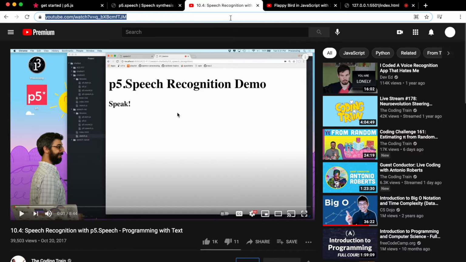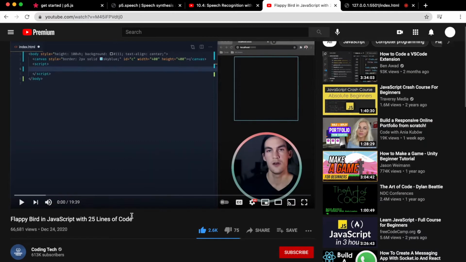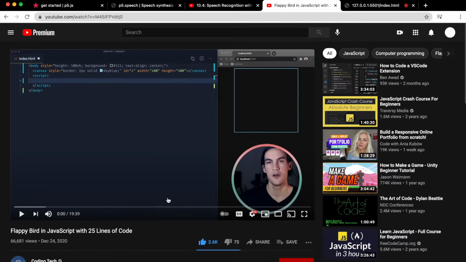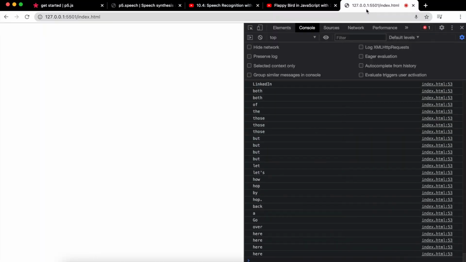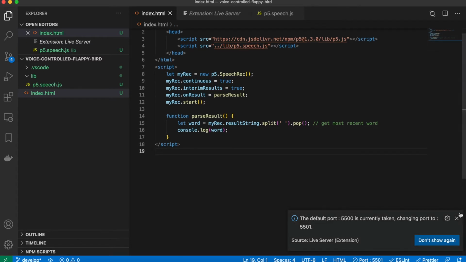And now the next step is we want to actually use the voice recognition to control a Flappy Bird game. So another tutorial I recommend is this one, Flappy Bird in 25 lines of code. I draw pretty heavily from this tutorial as well. I'm not going to do it in 25 lines. I'm just going to take some bits and pieces of his approach here. But I think it's also a good tutorial to learn from. So I'll provide a link to both of those, but let's hop back over here. I'll just close out of that for now. And back in the editor, let's come down here and just exit out of these.